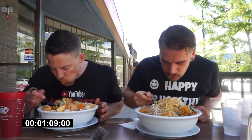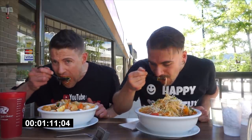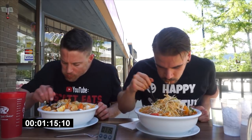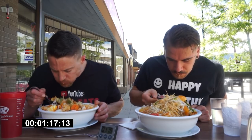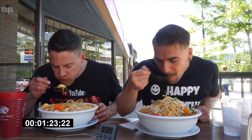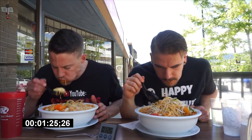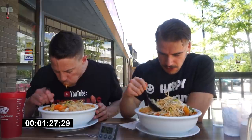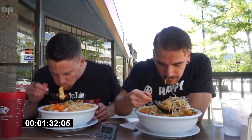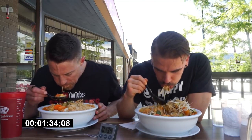So here we are eating this Laksa, and I will say undoubtedly this is by far my favorite soup or noodle challenge I've ever done. This thing was delicious. My face is burning. I really liked how many solids it had in it. It was basically all solids. The broth was barely even noticeable or visible right until the end. It had eggs, it had lots of meat, these fresh vegetables. Oh, it was delicious.